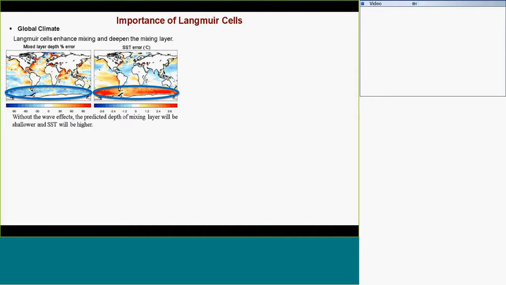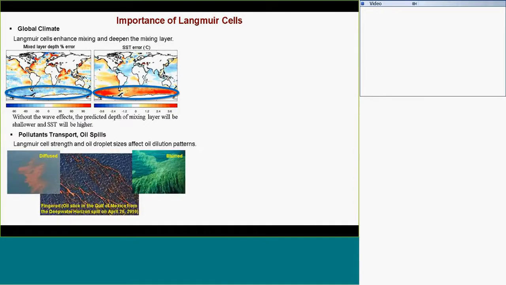And this is about pollution at the ocean surface. This is what happened several years ago in Deepwater Horizon, in the Gulf of Mexico. After that very unfortunate tragedy, those crude oils were at the ocean surface, and they sometimes don't distribute uniformly. They form those kinds of long streaks. That is due to the Langmuir cells. They have a lot of different patterns depending on wave conditions and wind conditions. So to clean those, we need that knowledge.